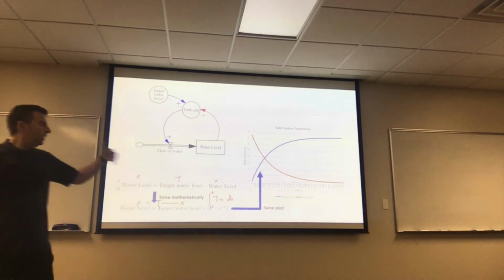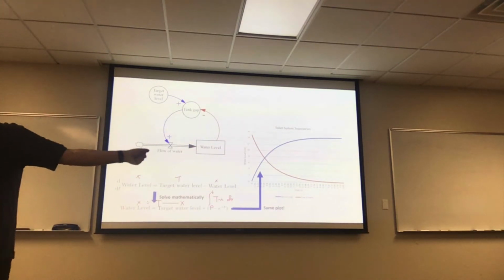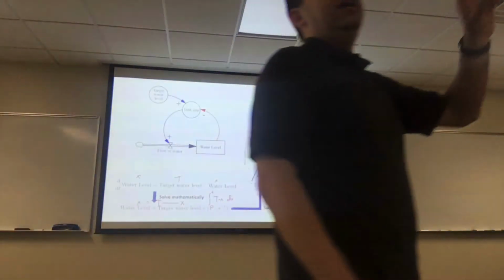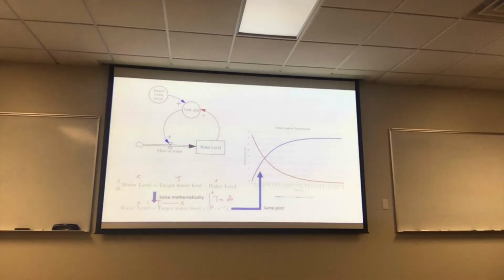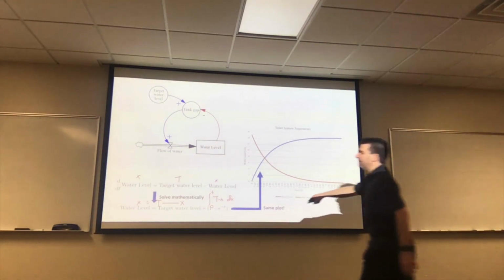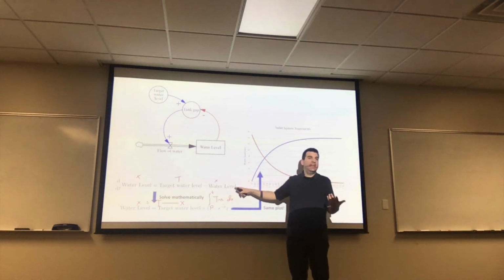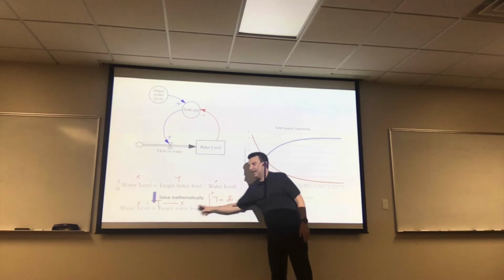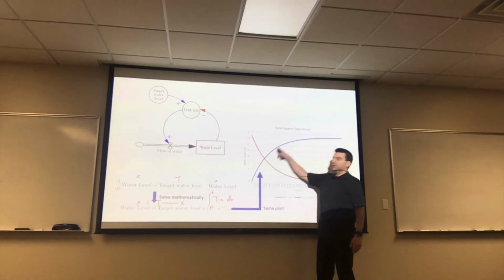So by doing this Excel experiment, where we cut things up in these tiny little dt segments, where each water level is just the previous water level plus the flow times a little dt, that's basically arithmetic, getting me from one step to the next. It gives me the same curve, this blue curve, that I would get if I used something more sophisticated like calculus to solve this integral. I'd end up getting this thing down here that if I plotted, it's identical to this.